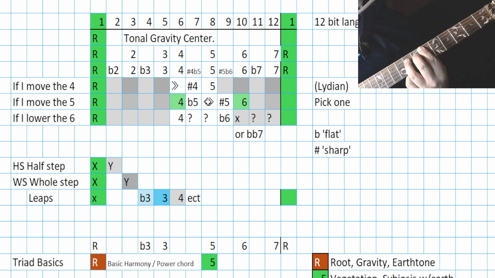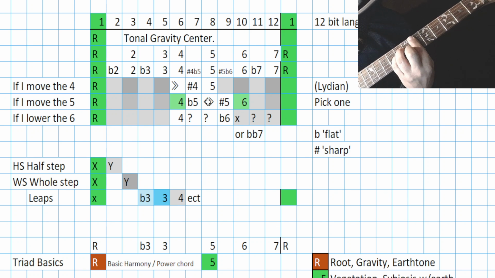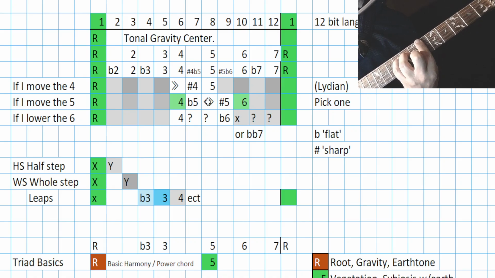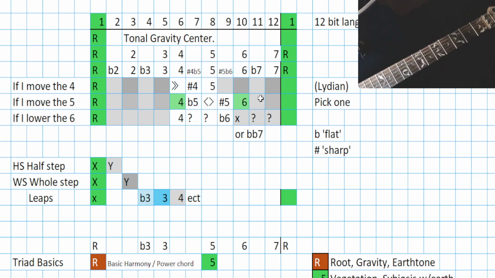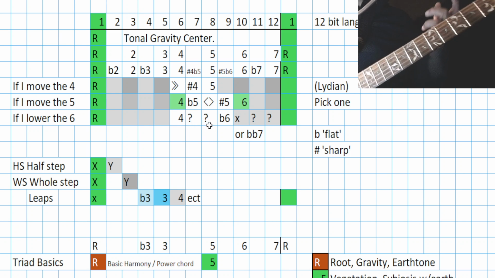Oh yeah, there's the 5, and there's that lowered 5 for the Batman sound. Or maybe I'm making a chord and I want to add a new sound to it. There's that sharp 5. Okay, and then you usually have a normal 6 from there. So now the final choice: where does the flat 6 come in? I've kept the 4. I've chosen one of my 5s here.